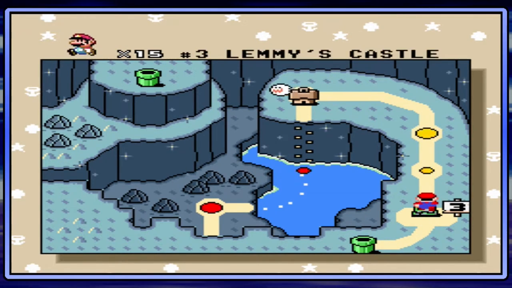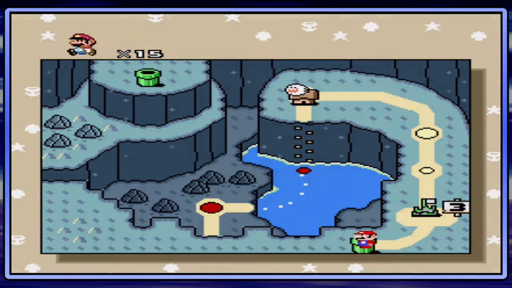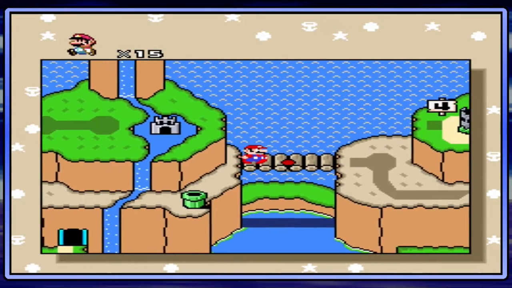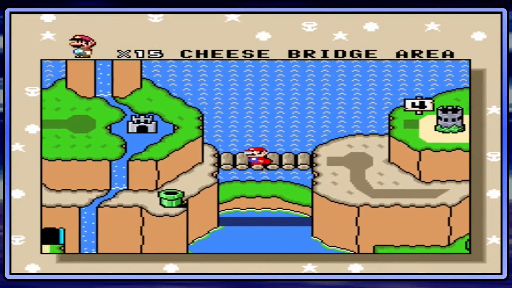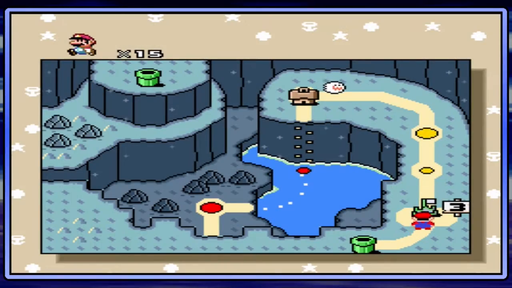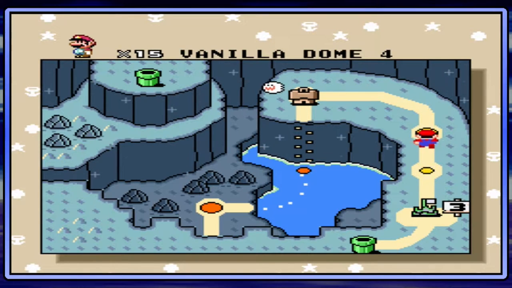Now, in the previous episode, we took out castle number 3, Lemmy. For this episode, I'm going to focus on the secrets. So I'm not going to go to the Keys Bridge area, which by the way sounds delicious, but sadly it's not made out of keys. So we're just going to go back to this world and find all the secrets.